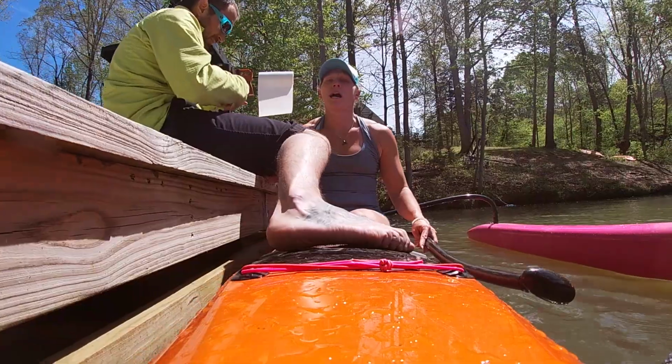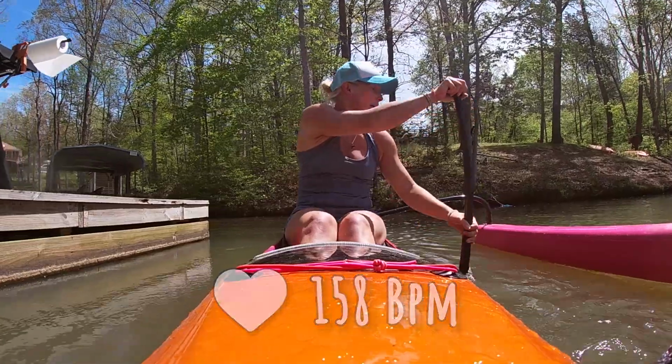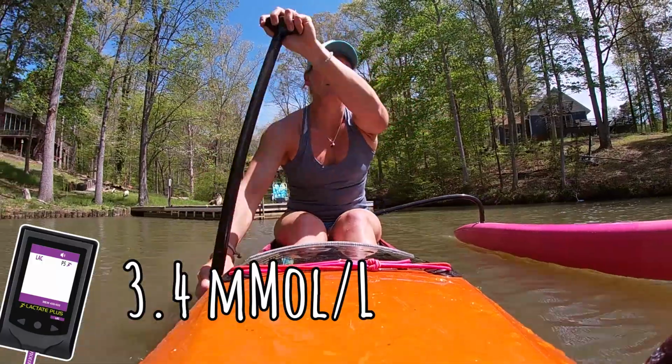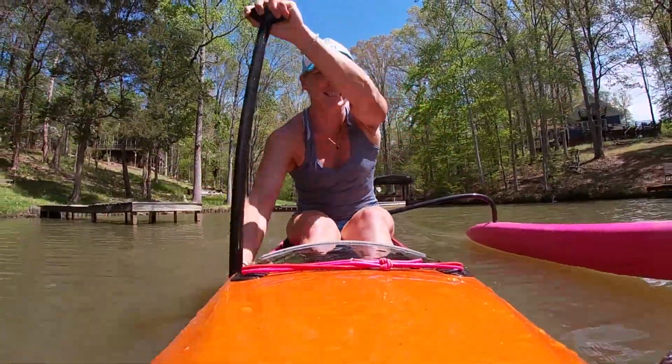My aerobic threshold is a lot higher than I thought. So that was the second 158. Yeah, that was the second round of 158. 3.4. So it came down. I'm still above my aerobic threshold, but I just want to see what I get at 168.